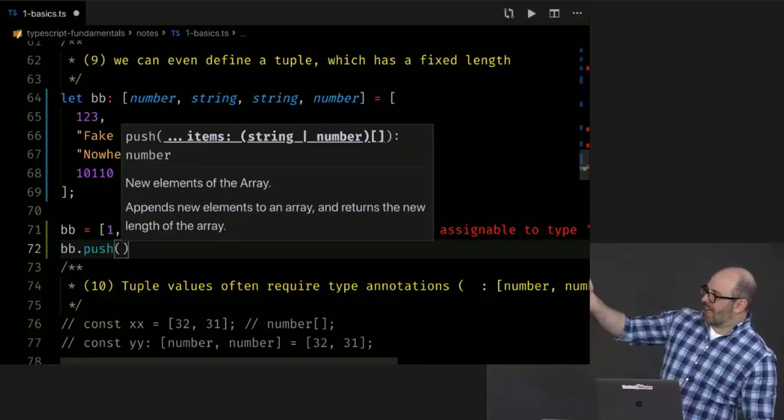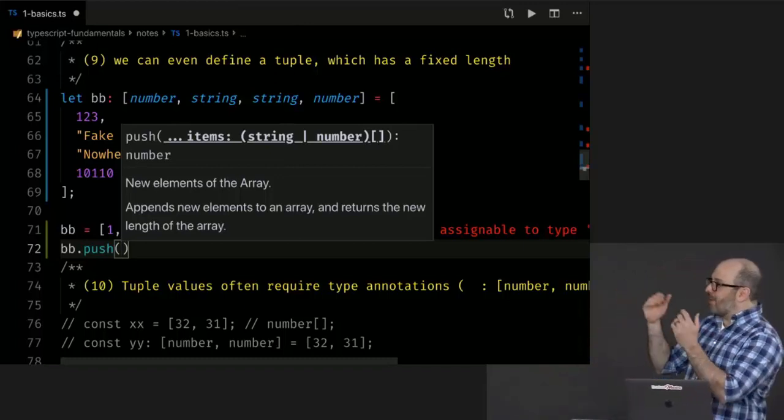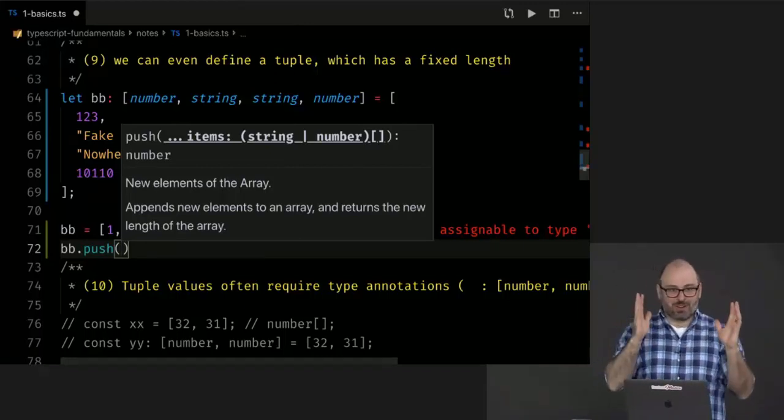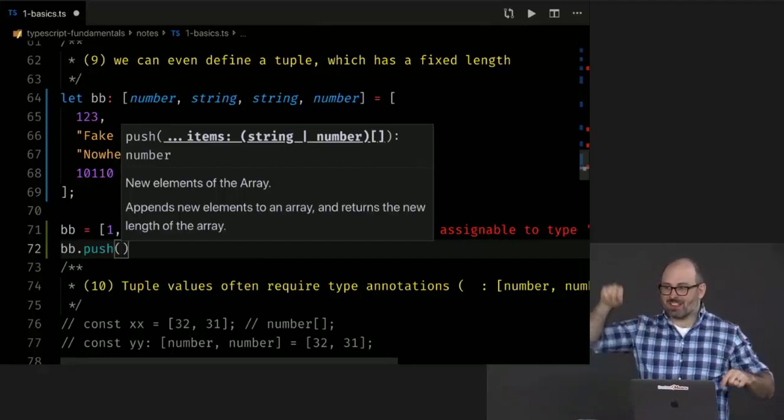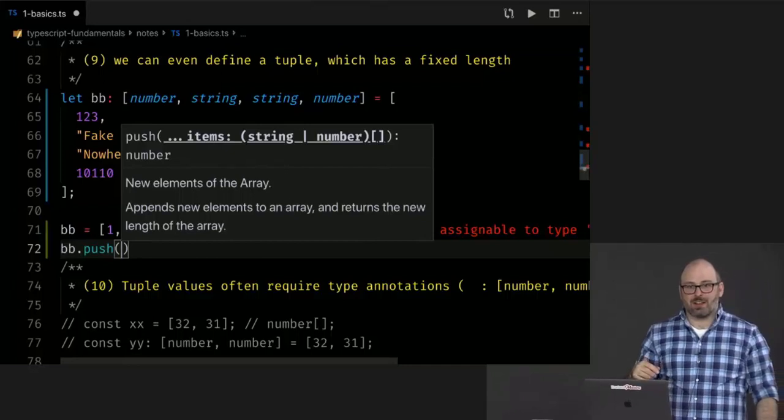If you had to read that, can someone give me a shot at string or number? It's string or number, parentheses, and an array of them. So you could do a string in a function, like I want an array of strings or numbers to return back. Correct.